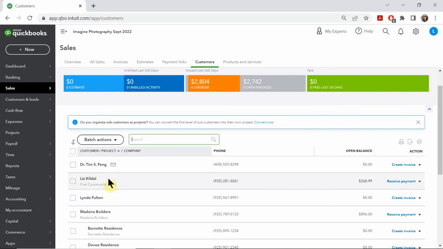Now, customer statements is usually only available for anybody that has some kind of customer activity, right? Oftentimes, you wouldn't send a statement to someone who has no account balance. But if it is involving, let's say, their activity for a certain time period, usually that's something that you want to make sure that the customer knows, just so then they know that they don't owe anything anymore to the company, right?